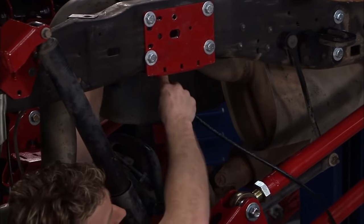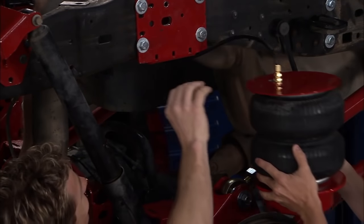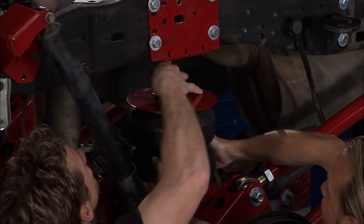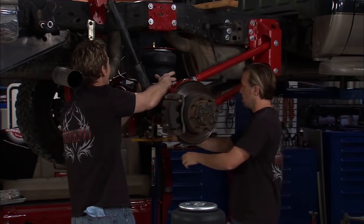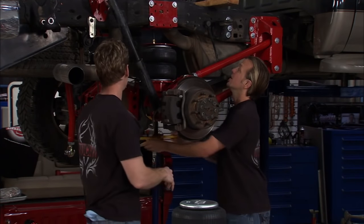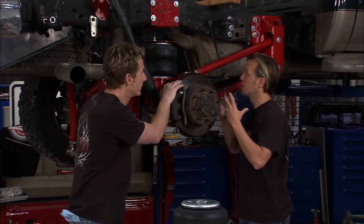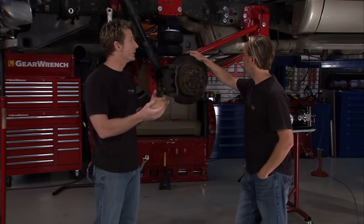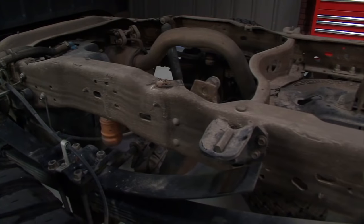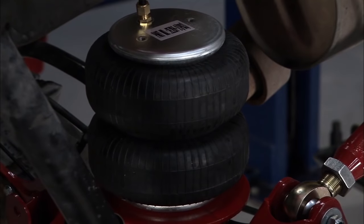When you're feeding the line through, one very important thing to remember: don't go wrapping that line around the exhaust, and try to keep it away from as many moving parts as possible. We're going to raise this up, guide it through the holes, and you can see how this is all going to come together. All the hard parts are in place. This truck is going to be doing a lot of heavy towing, and with the factory leaf spring system the stance changes — the back sags, the front lifts up, and it creates a whole bunch of problems. This airbag system is going to solve that.